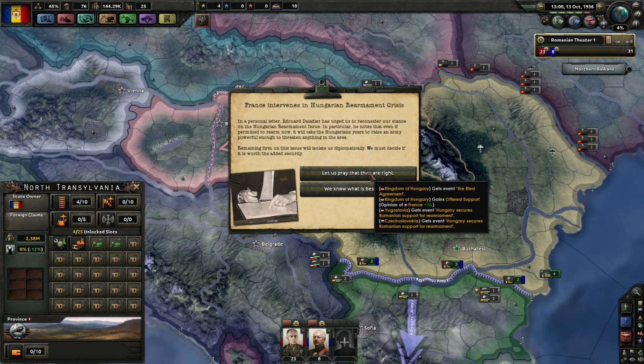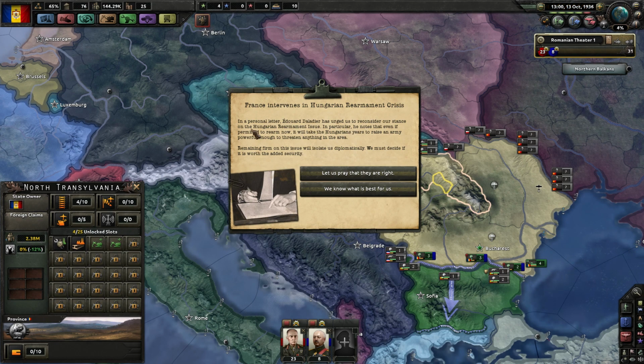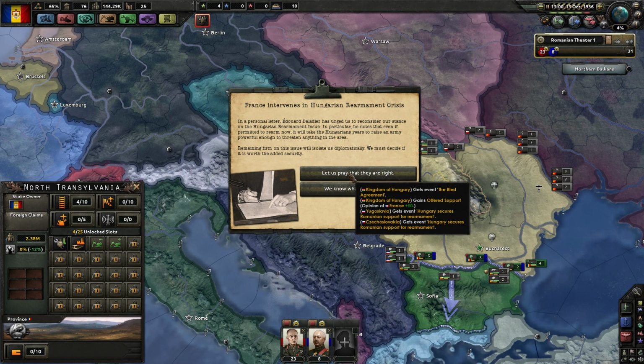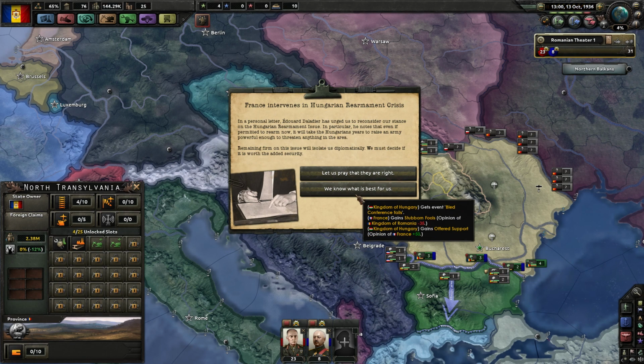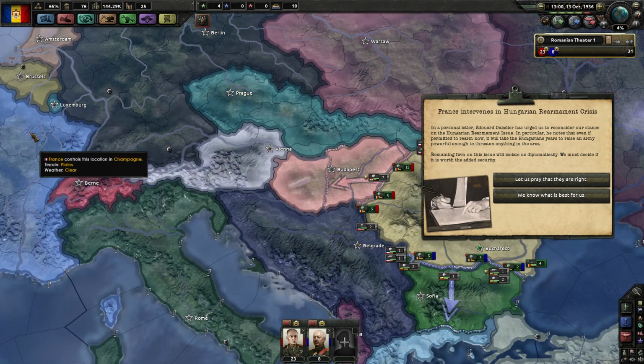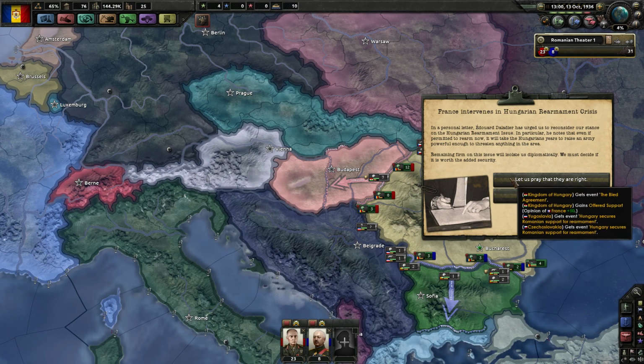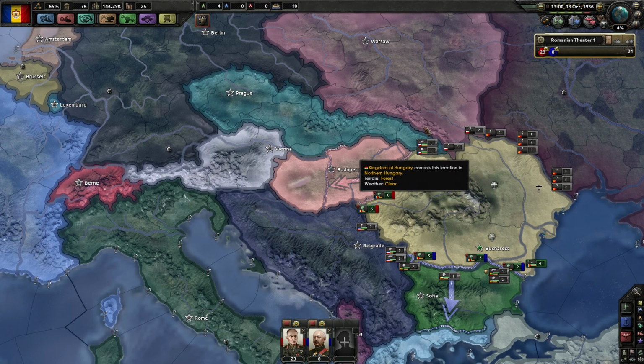France intervenes. Why France? See, they get to work fools. I'm tempted just to say yes, and my reasoning behind that is I don't want France to intervene if I go after Hungary, so right, we'll accept it.